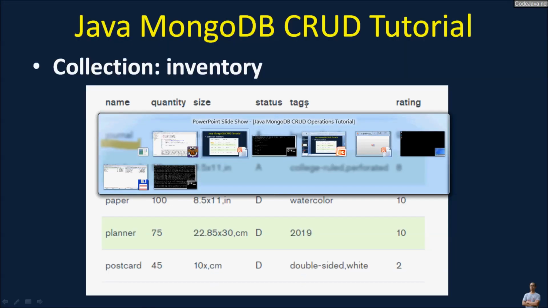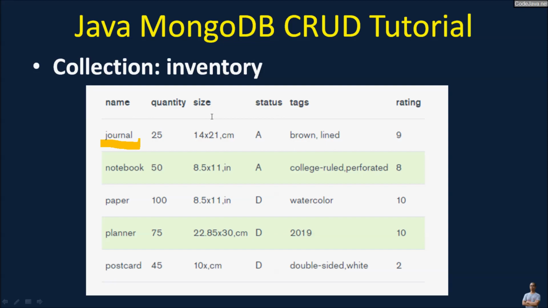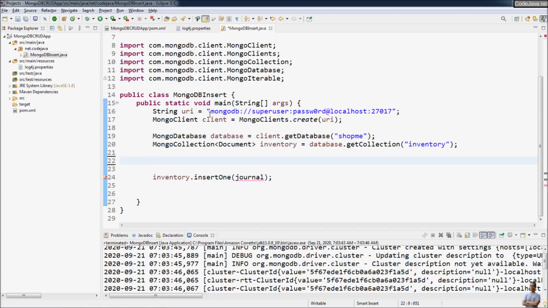Now we can create a new document object from a JSON string. Document notebook equal Document.parse. We can pass a JSON string here. Now we can pass the JSON string to insert a notebook document to the inventory collection.